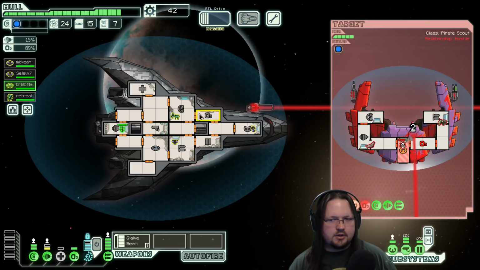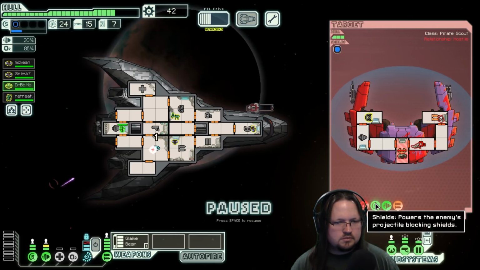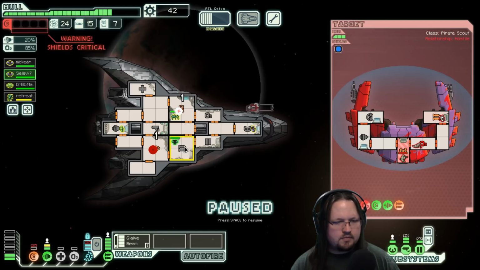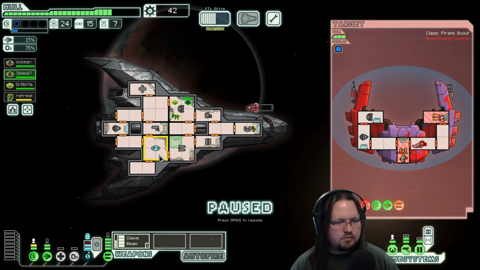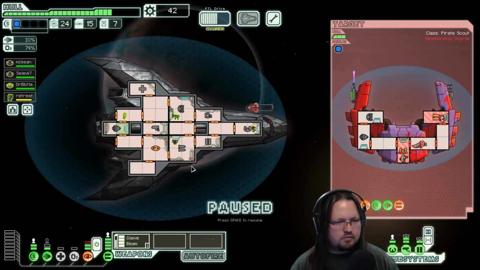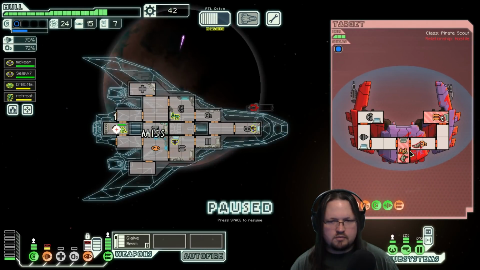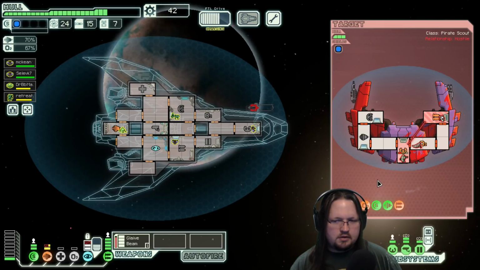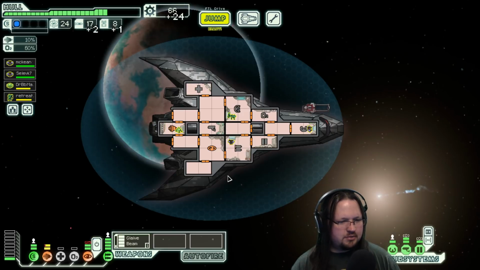Kind of tempting. I would like to not take damage, but I think I should be able to get something better than that. Up my evasion here. Evasion, anyways. Fucking evasion. It's never enough. 24 scrap, 2 missiles, and a drone part.